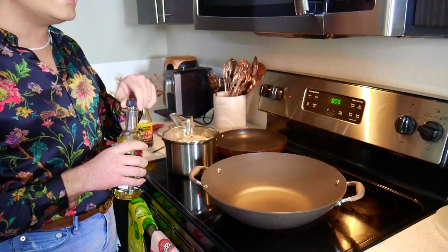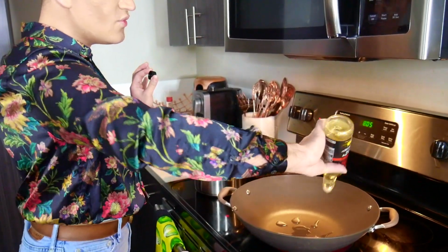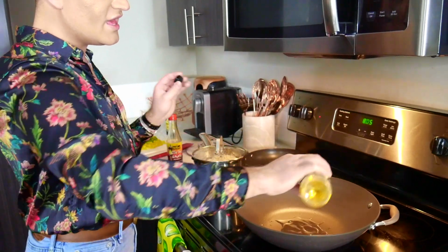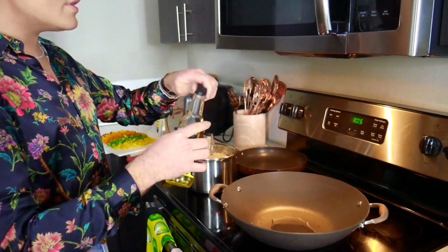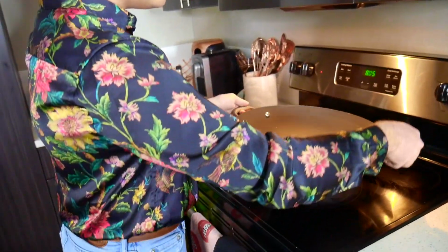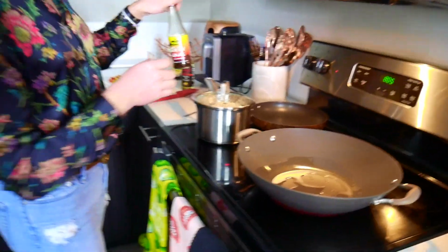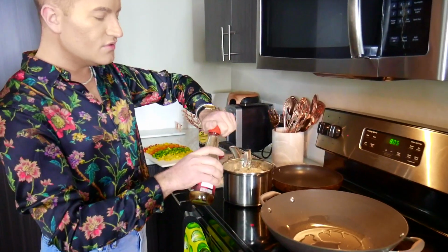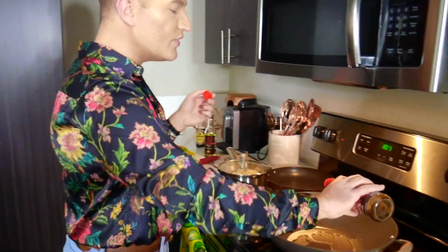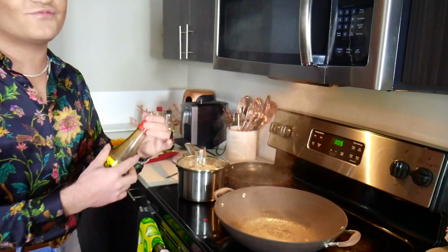So I have my wok heated on medium-high heat. I'm going to add some of our stir-fry oil to the pan. Let's get it going. Get it wet, baby. Yeah, shake that up. And then we're going to slosh it around a bit, because you know what we do in Hot Girl Kitchen. And then we're going to add some stir-fry sauce, too, to the pan, just to really get it going, you know what I'm saying? Ooh! Check that out. Your fave could never.